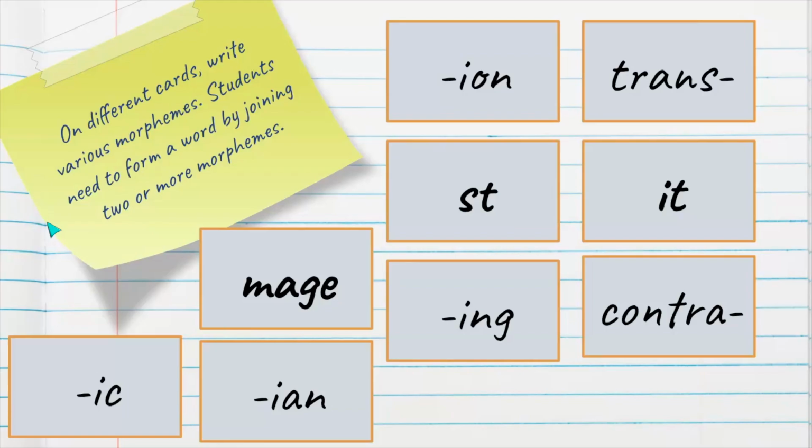So if I wanted to do a review with my students around who understands when it's an ES and when it's an S being added, then I might have some S's and ES's floating around the room. And then I'm going to have a bunch of base elements. And then they're going to have to decide, is it an S that's added or is it an ES that's added in order for me to be plural? Okay, so that's one idea that you could do with these quick little cards.